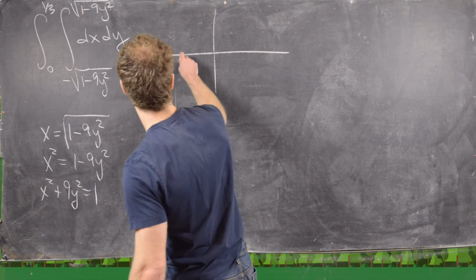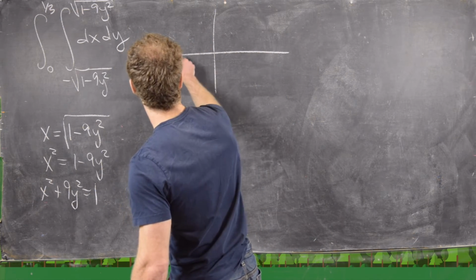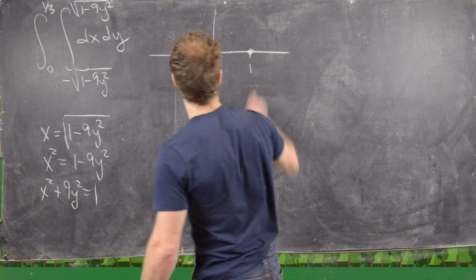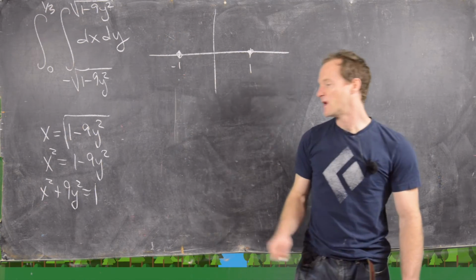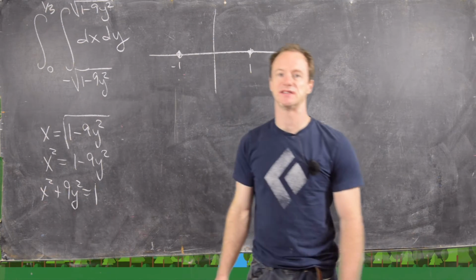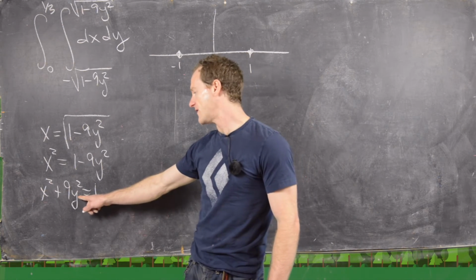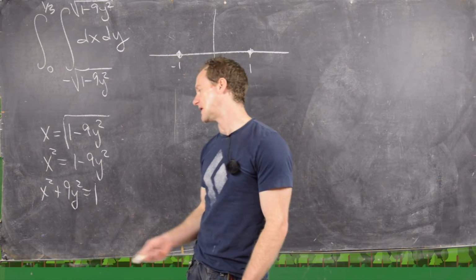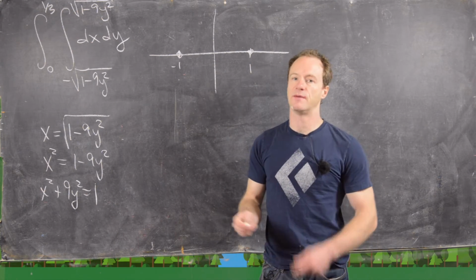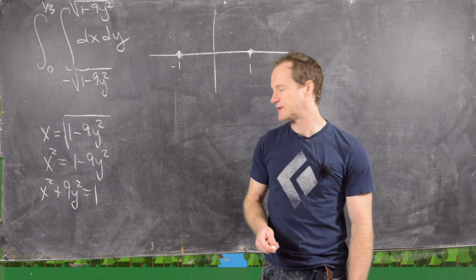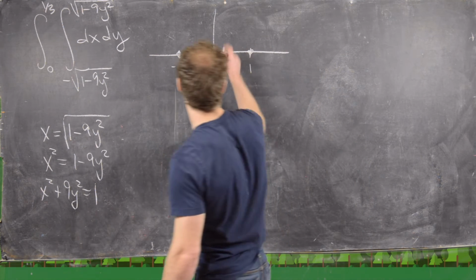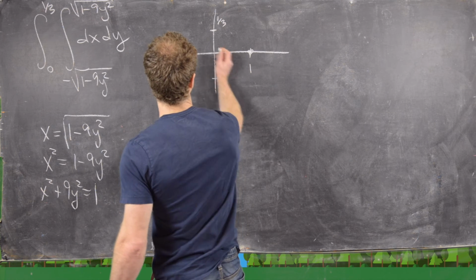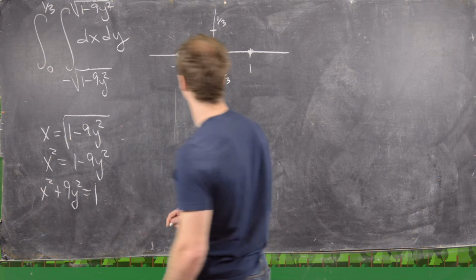So here we can go over here and write, this is x equals minus 1, x equals plus 1. So we know these 2 points are on this ellipse. But then if our x value is 0, our y value will have to be plus or minus 1/3, because we get 9y squared equals 1, so that means y squared equals 1 over 9, which means y equals plus minus a third. So maybe we can write this as 1/3 to minus 1/3.